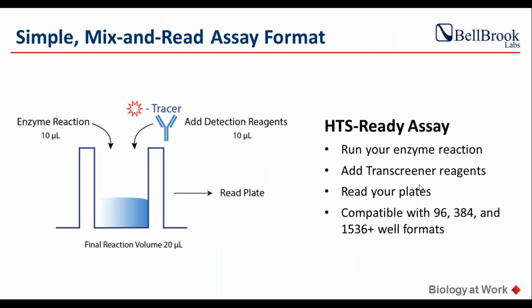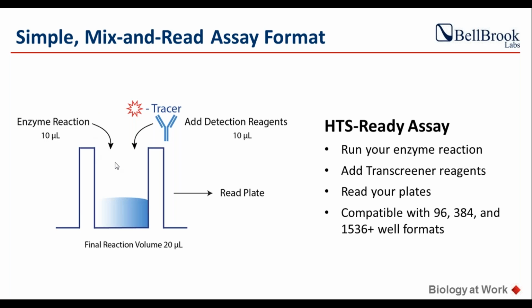The assay itself follows all our Transcreener assay protocols. We wanted to make it super simple. The example here is a low volume 384 well, and we start the enzyme reaction in 10 microliter volume. You can split that 10 microliter volume depending upon your automation capability and liquid handling capabilities. You can do a 7.5 microliter enzyme reaction and add 2.5 microliter of substrate. Just keep in mind that the 2.5 would be 4x the concentration because you're adding it into a 10 microliter reaction. You can do it 5 plus 5.